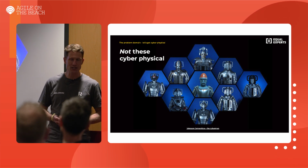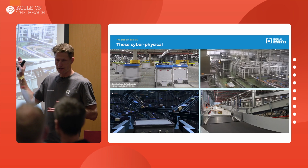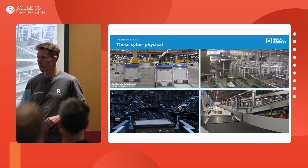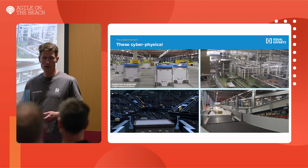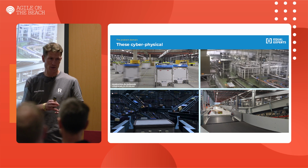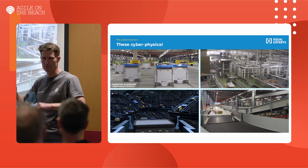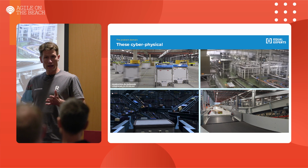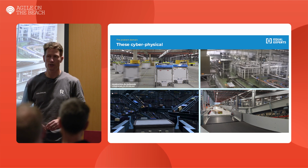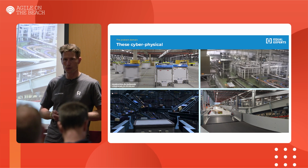So the kind of cyber-physical systems that we're talking about are these kinds of robots. On the most advanced level, it's a Cardo's hive, where robots automatically pick things to go in a shopping basket that someone's ordered online, ranging to an automated production line for making bread. It also includes things that you see in airports when you put your suitcase on the scale and off it goes behind a big screen and ends up in this massive matrix of conveyor belts, to simple sorters that take a box on one end through the warehouse and work out which part of the warehouse it should drop it off at the other end, hopefully to go onto a truck. These are the kind of cyber-physical systems that my talk is all about.